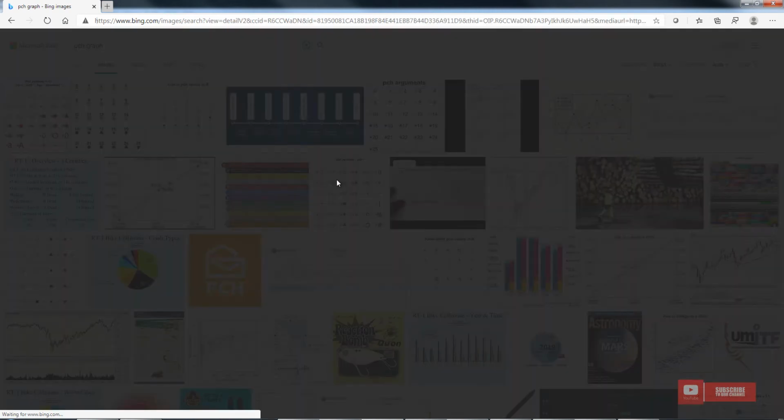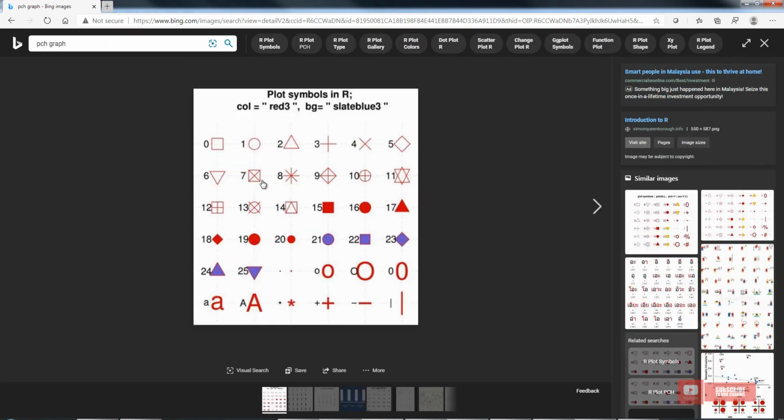So this is the list of symbols and numbers. If you can see, 0 means square, 1 is circle. By default, R will plot pch equal to 1.